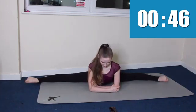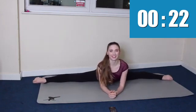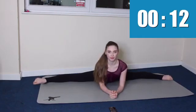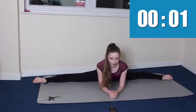This is our final stretch, last push. If you're quite comfortably down, you can always work on your feet in this position, trying to get that fish action of the foot. Make sure those knees are super straight, it's very easy for them to get lazy in this position. Five, 4, 3, 2, and 1.